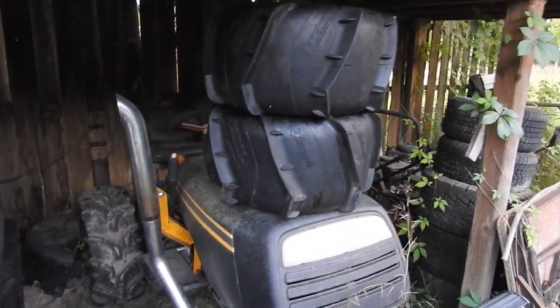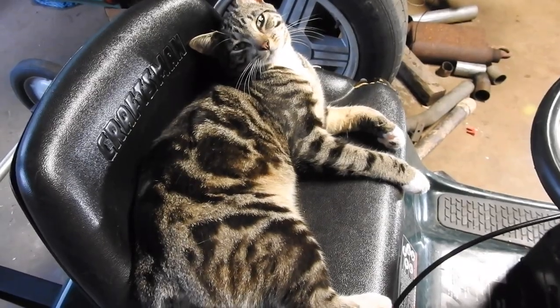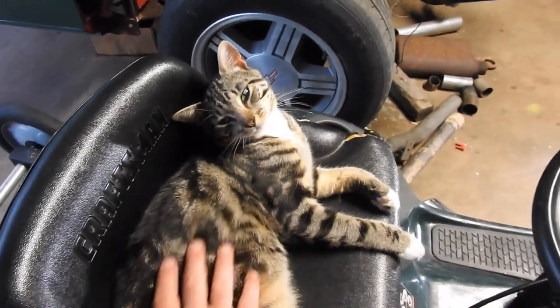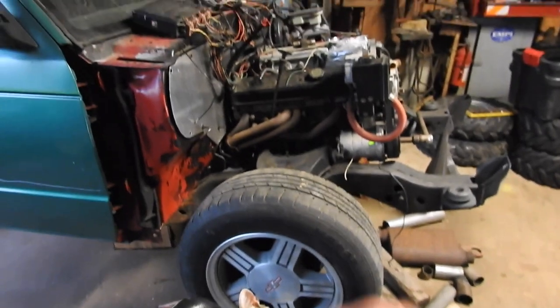I gotta get out and run it soon. Still have not sold the paddle tires. There's Silver Bullet. There's Troy number 5. And Shop Kitty is still keeping the seat warm. Is it time to wake up? Lazy? S10 update. I gotta get a fuel pump, fuel lines, radiator hose, put it all together.